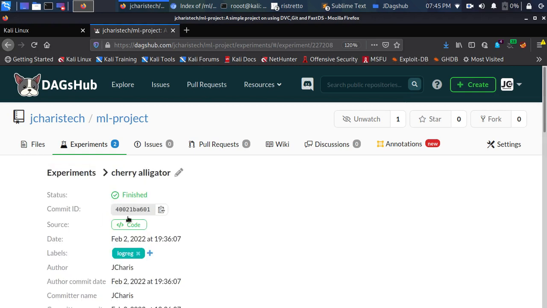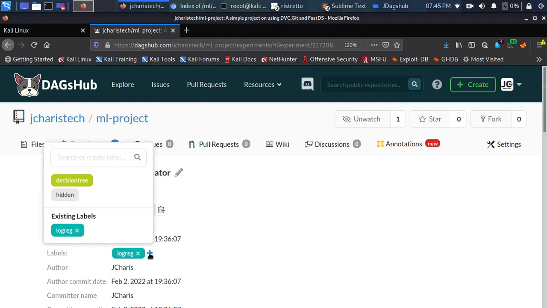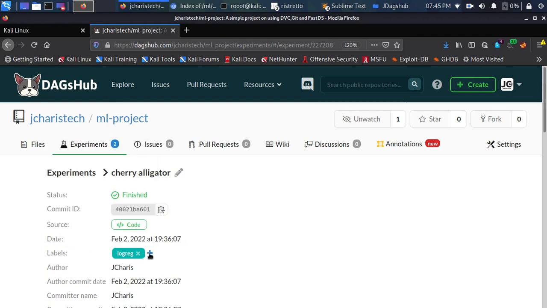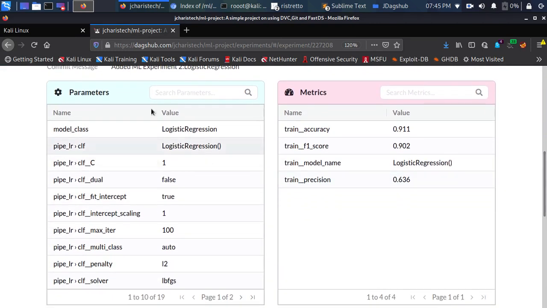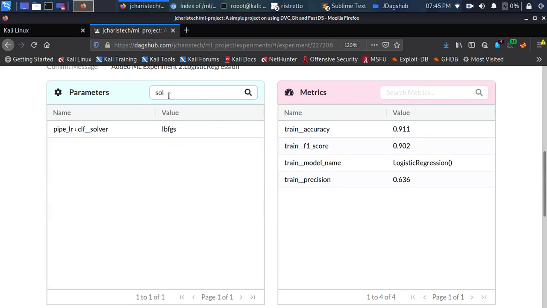So this is it. So the time it just finished, the commit history, the source code, the label. You can also add another label. So let's say you can add another label, like any other label that you want to add to it. You can take off one and call this one the best model, the various details, and then you can see the various metrics, right? So the params, you can search for the params in case I want to get a particular param, let's say solver. So solver, and now we have the solver, the particular solver I used for this particular model.